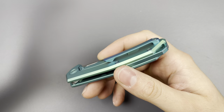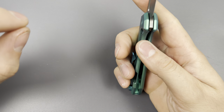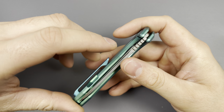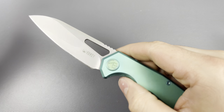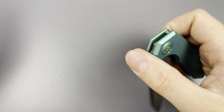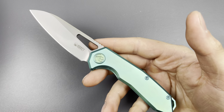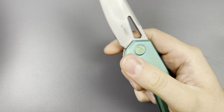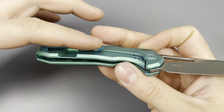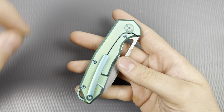Pocket clip — as I talked about earlier, it's excellent in and out of the pocket. I did have to slightly bend the pocket clip because it was floating just slightly above the frame lock, and on the close it would have this little musical ting to it. After a while it got annoying and almost gave the knife a cheap feel when going to close it. So I bowed or bent the clip — now it doesn't tap at all on the scale and is sitting right on it. The retention in and out of the pocket is excellent.